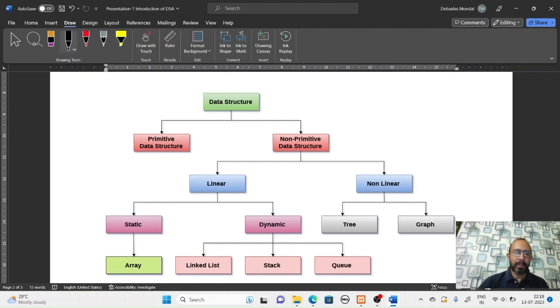Primitive data structure, you can see primitive data structure, normally integer, float, character. Primitive data structure is the fundamental type of data structure that stores data of only one type, whereas the non-primitive data structure is a type of data structure which is user defined that stores data of different types in a single entity.